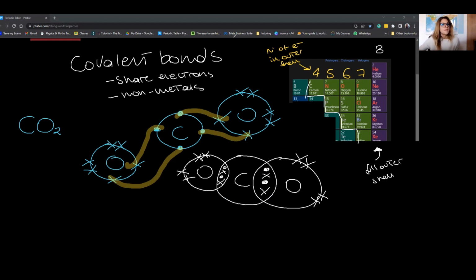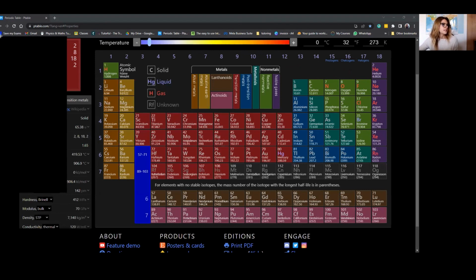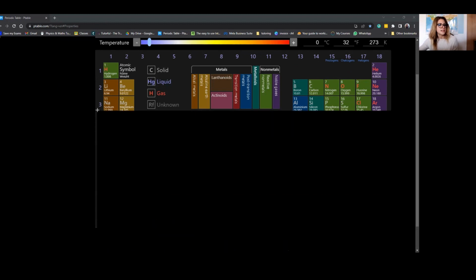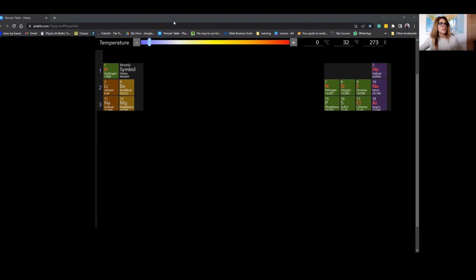Let's do the ionic, same thing, dot and cross diagram. So I'm just going to clear this up, and let's now highlight just a few things that we need. I'm not going to consider the transition elements, and we don't need this part, and we don't need those. I'm going to focus on those two sides of the periodic table. I'm going to keep the noble gases there because that always gives us an idea of how many electrons need to be shared, gained or lost, because we need to get to 8 electrons in the outer shell. So we have group 1 to group 8.